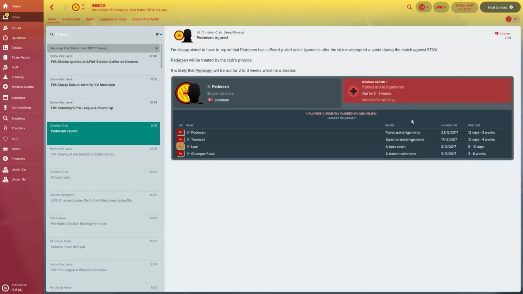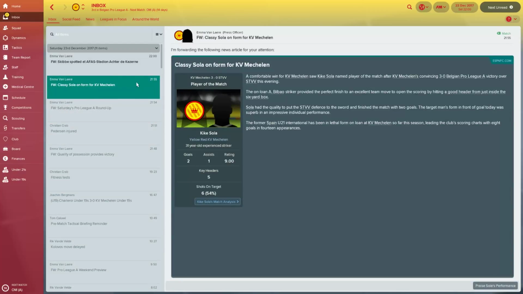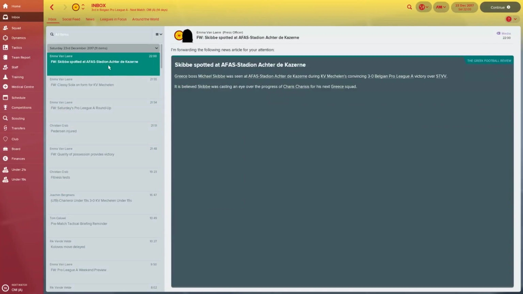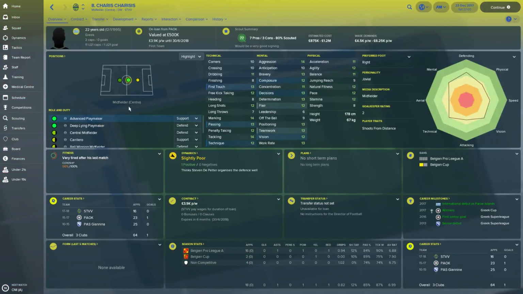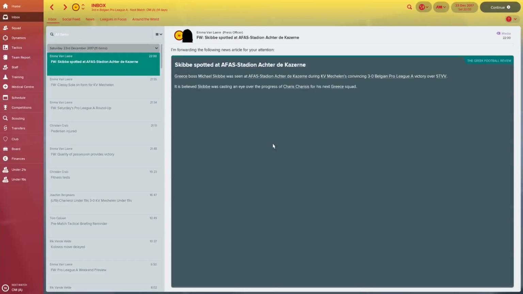Pedersen is injured for 2 to 3 weeks. Pulled ankle ligaments. Ouch. I've done that myself. It's horrific. This is all on form. Yeah, he did well. And you were looking at this guy who was pretty knackered, actually. Yeah, identified he was in the middle of the park, but he just didn't have the fitness. Have you only just moved here on loan or something? Nope, 16 appearances. Okay.